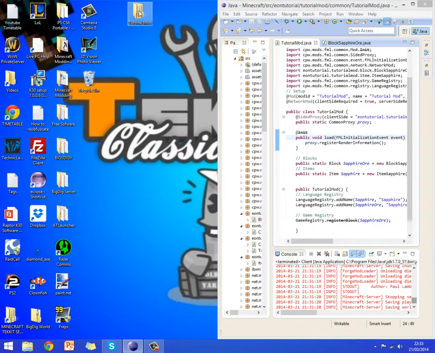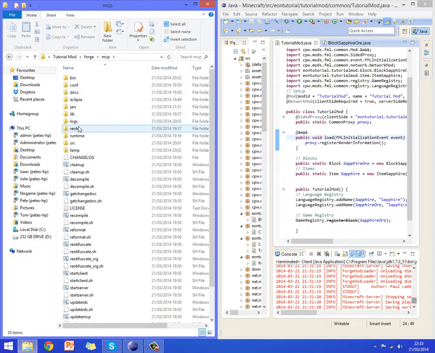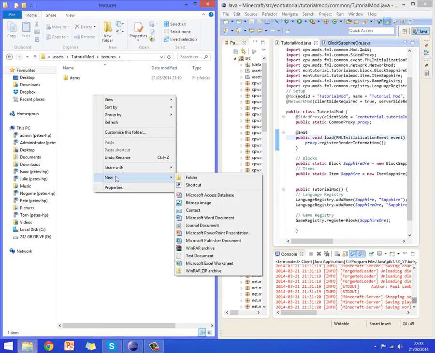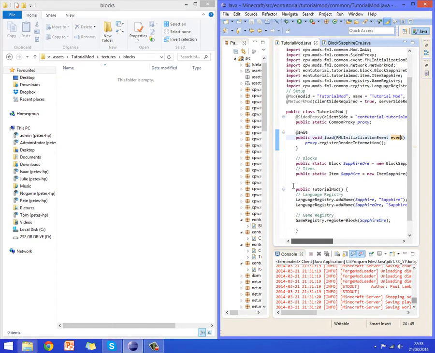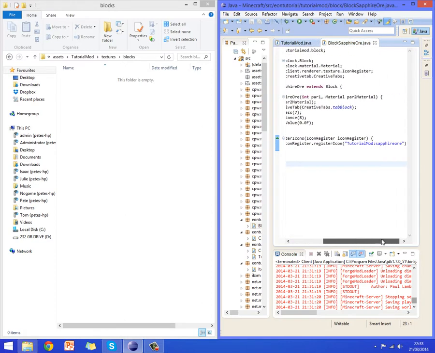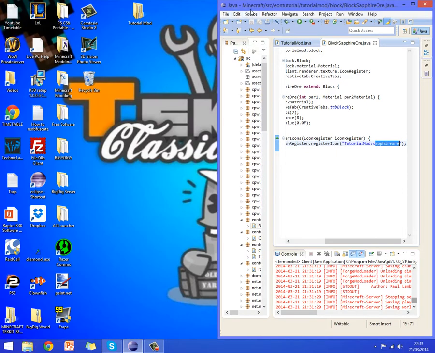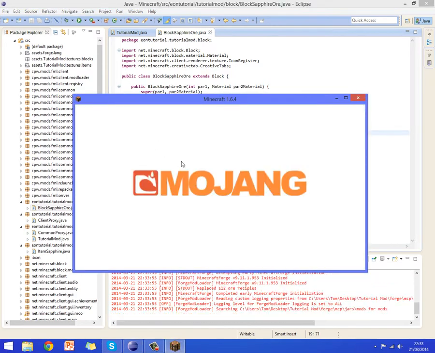So basically tutorial mod, and then forge, MCP, source, Minecraft, assets, and then tutorial mod, textures, and then create a new folder called blocks, and then put your texture called sapphire ore .png into that, and that will texture it.